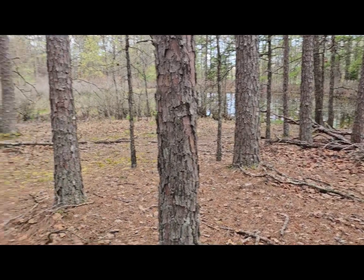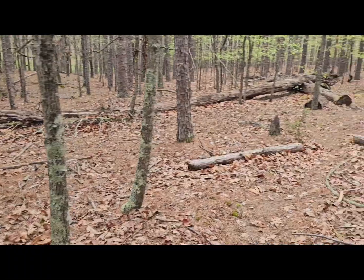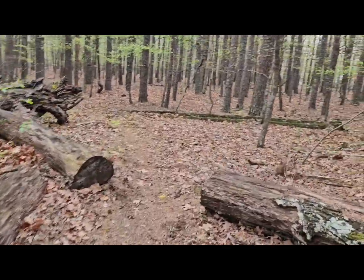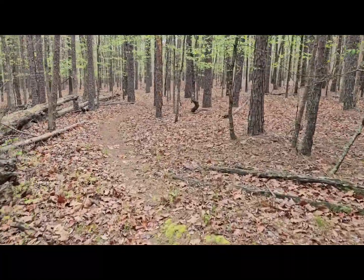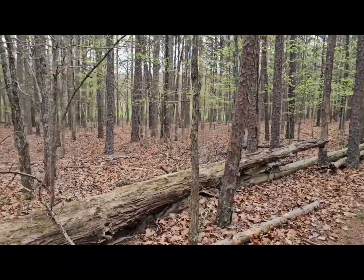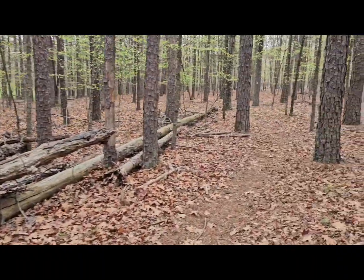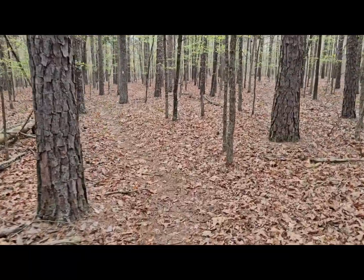Well, there's that pond at 4.2. It just doesn't list it as a water source, but you see it on the map. So you come around the back side of some private property, a big old deer stand there on the fence line. It looks like that pond is barely on forestry property. I wonder if those folks come over here and try to fish that thing. But if he's in dire need of water, there you go.